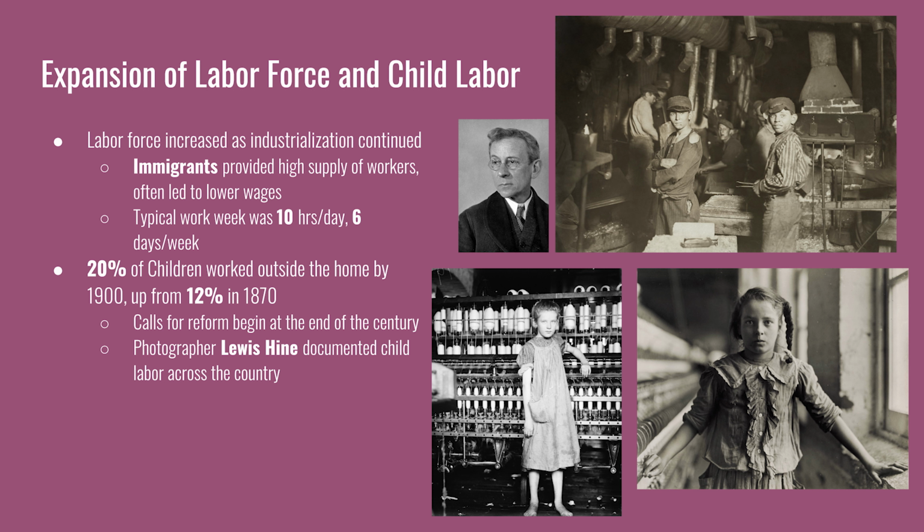Finally, 20% of children worked outside of the home by the 1900s, and this was up from 12% in 1870. Reformers in the 1890s viewed this as a big problem. Lewis Hine was a photographer who worked for an advocacy group that was trying to end child labor, so he went all across the country to document children at work to put a visual face to child labor and the difficult working conditions that they endured.